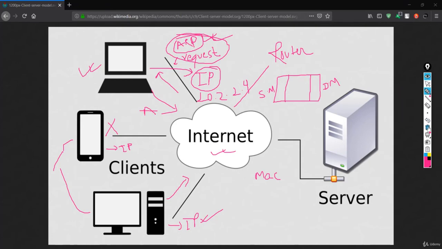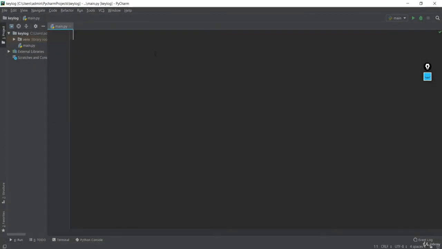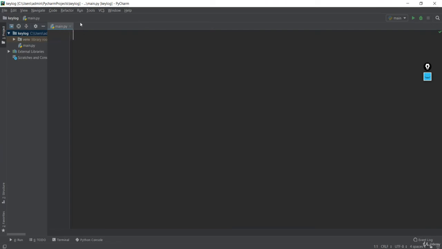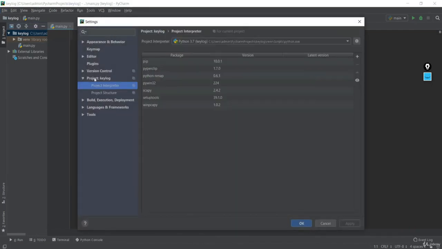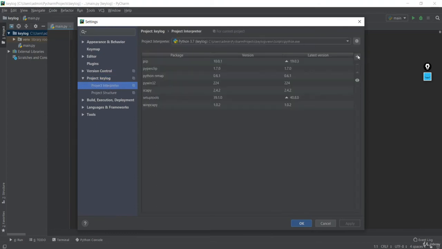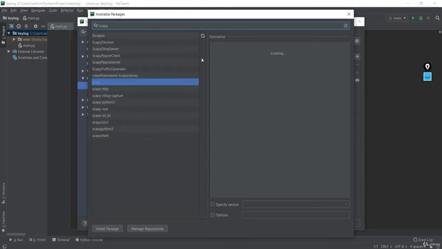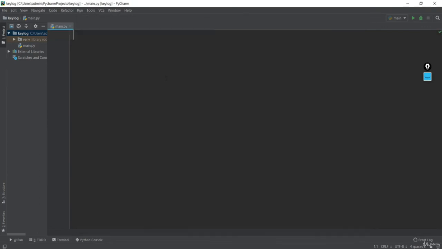So first of all, let me delete all of this. Let's go back to our PyCharm. The first thing you need to do is go to your project and create a new Python file. I have already created one, named main.py. Next, go to the settings, and under your project, keylog, which is the name of your project, go to the project interpreter and add the Scapy module over here. I'll search for Scapy and install that module, and I have already done that. You can see right here we have the version of Scapy. If I press OK, now we can get that Scapy module to work for us.